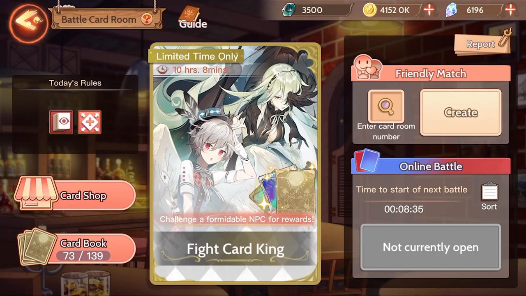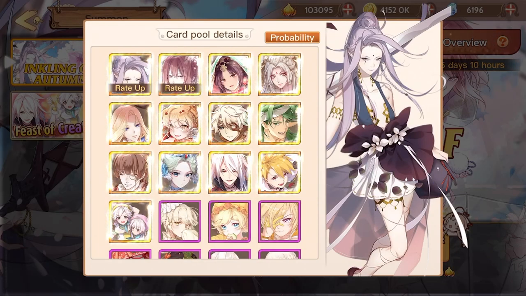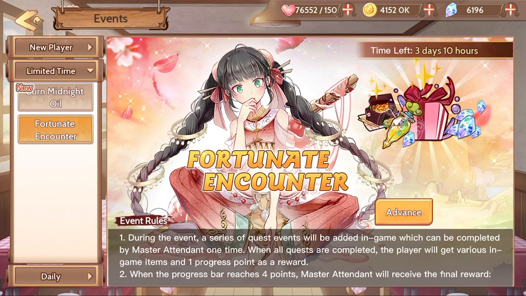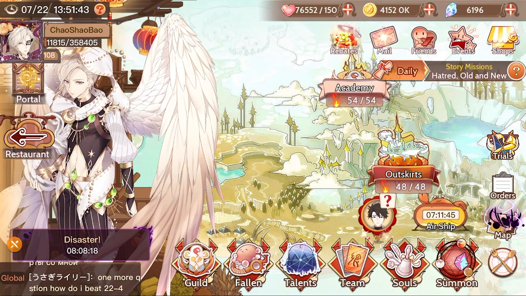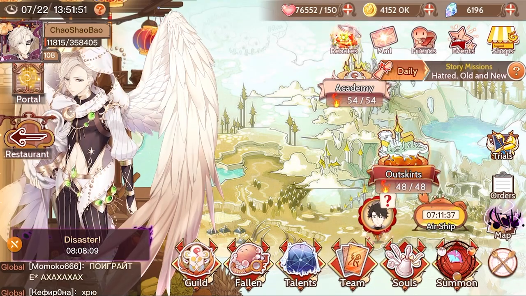So I hope this helped, and then there's some other events going on too, like Inkling of Autumn. We finally get Toso and Raindrop in the permapool, but nothing really much happening. Third Annie will be coming up. I don't know if I'll have time to make a video on that one. And then Fortune Encounter is just Vow Journey. Okay, alright. Is that it? I think that's it.